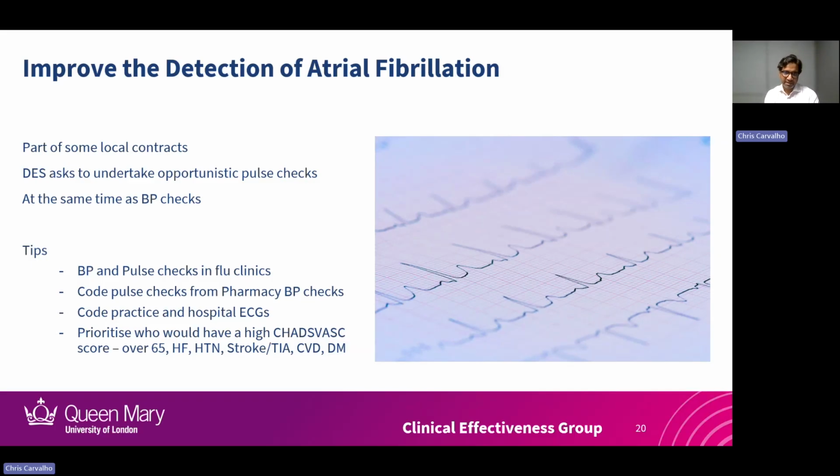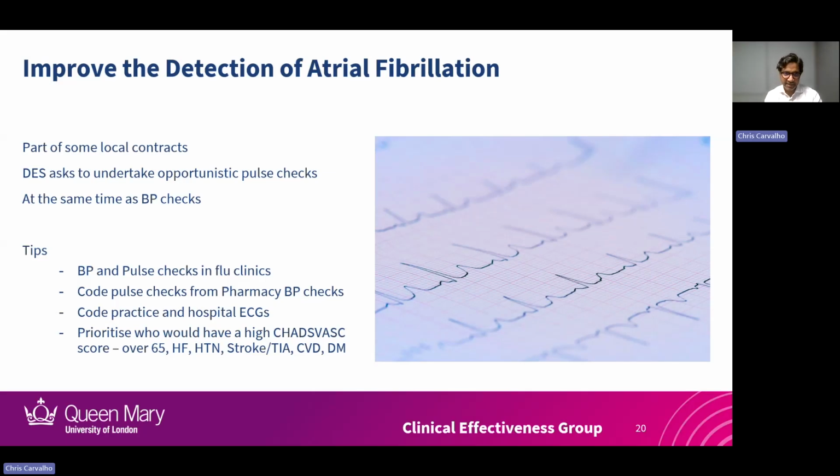We will be getting reports from pharmacies, and while it's not always necessarily a national ask to be able to put a pulse check in, we have been working with the local pharmacy committee to be able to put that in. So it should have whether they have an irregular pulse. So it's important to code that. But this is about detecting abnormal rhythms. So if ECGs are undertaken, try to make sure that you're looking for the pulse rhythm in there to code as well.